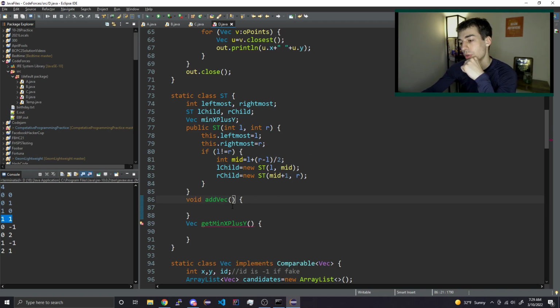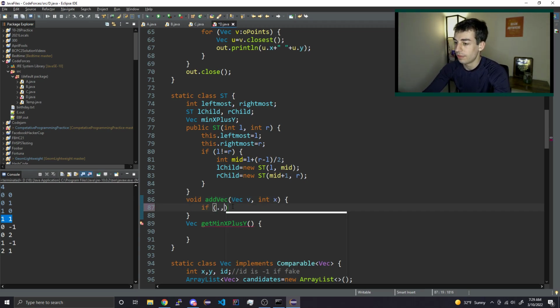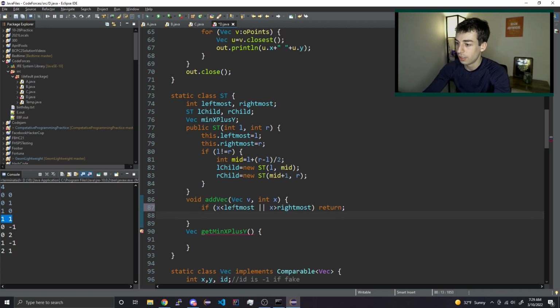Cool. So what does this do? So we've got vec v, int. I guess we'll just set an x. If x is less than leftmost or x greater than rightmost, return. Otherwise, it is in our range.